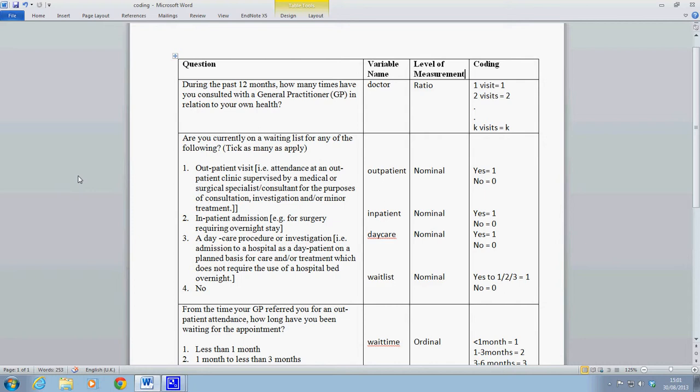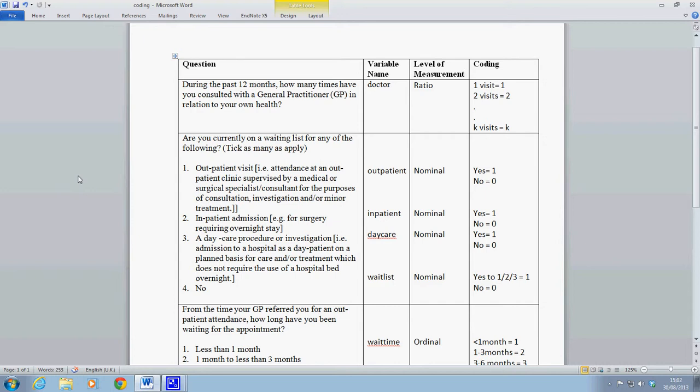So we have a number of variables that we can work with here, and I'm going to talk about 4 of them, probably the 4 that are the most apparent and a starting point in terms of coding this question. What we're going to do first, in terms of the first 3 types of waiting list categories that a person can tick, is create nominal variables.